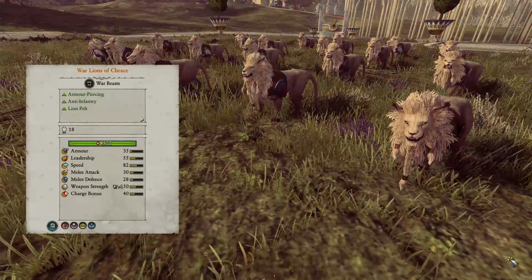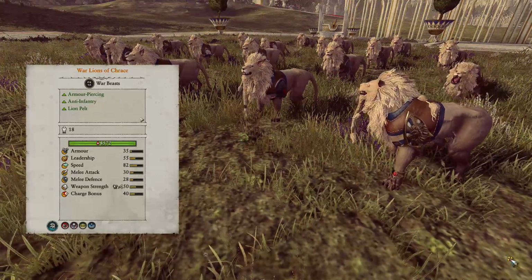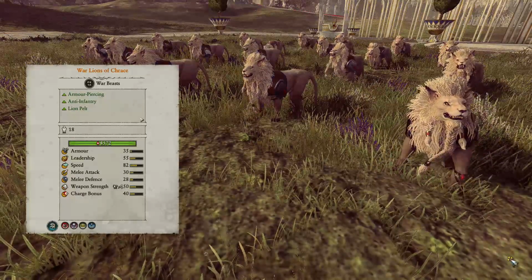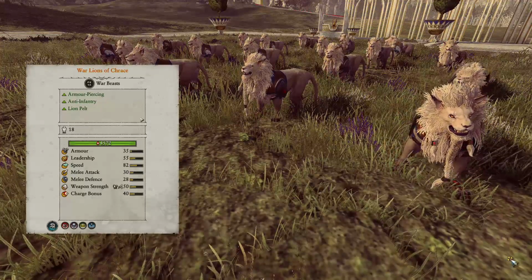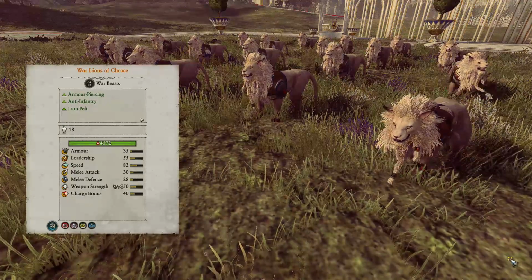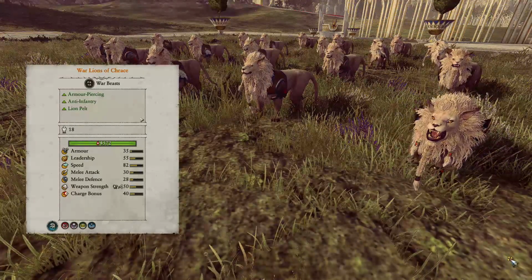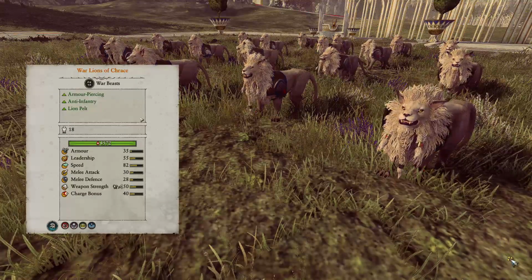The War Lions of Chrace, war beasts for the High Elves, fairly low armor and leadership, high speed, average melee attack and defense, with the weapon strength of 50, with bonus versus infantry and good armor piercing values, good charge bonus of 40. They have 20% missile resistance, cause fear and ignore speed and combat penalties caused by terrain. These should be used for chasing down enemy missile infantry or chasing down routing units.